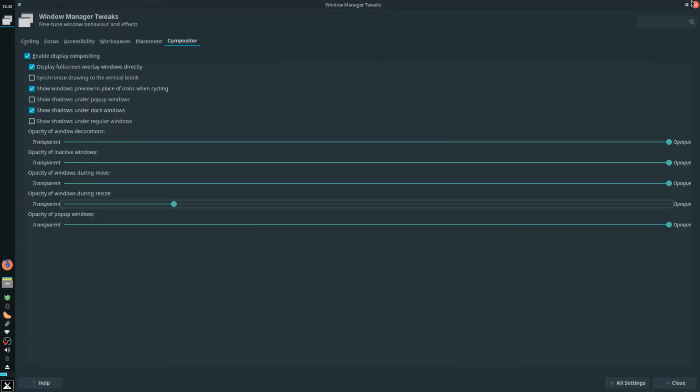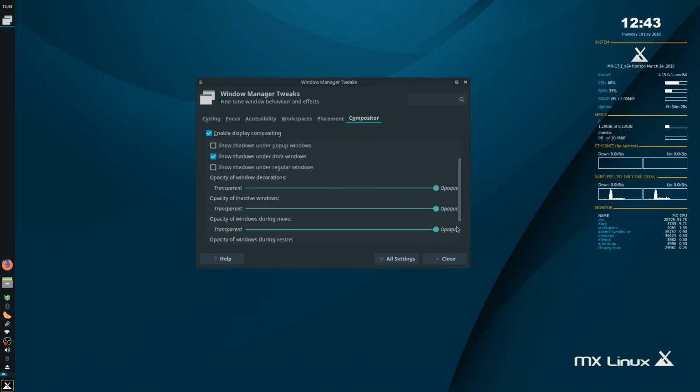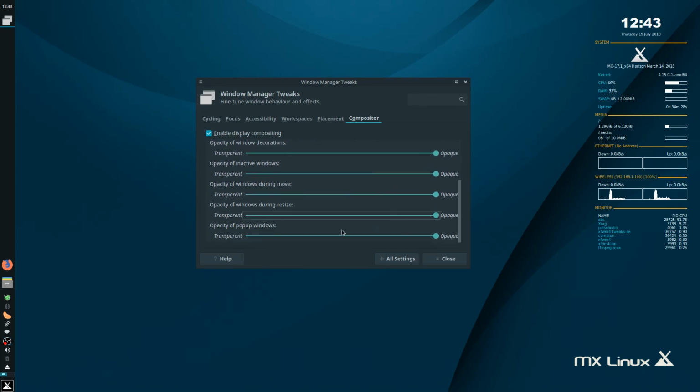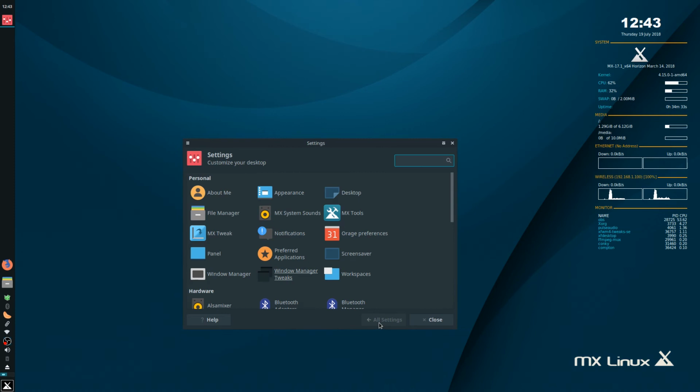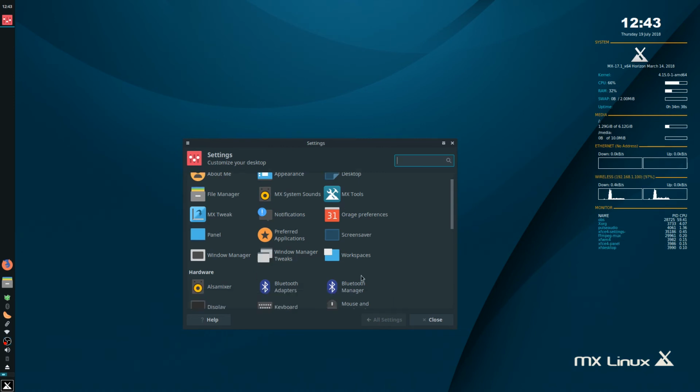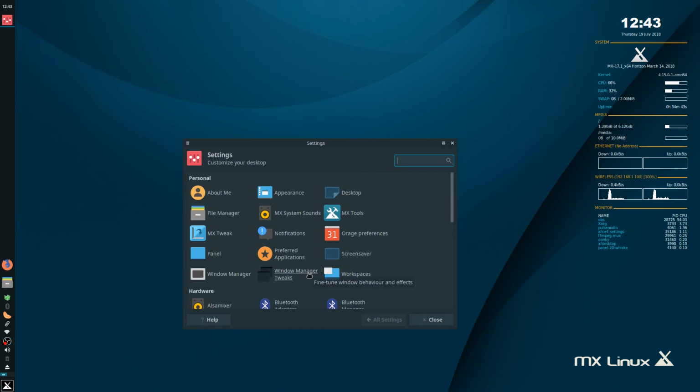Resize. Well, that's weird. But it should work. Maybe it's because I haven't updated my system, so maybe that's why it's not working correctly. That does oftentimes happen. Some things that should work just don't work because I haven't updated the system. So, yeah. Let's go back to the icons.